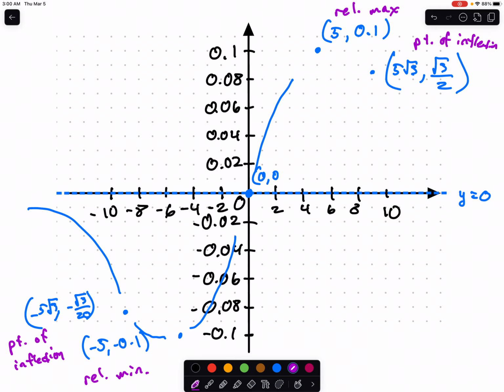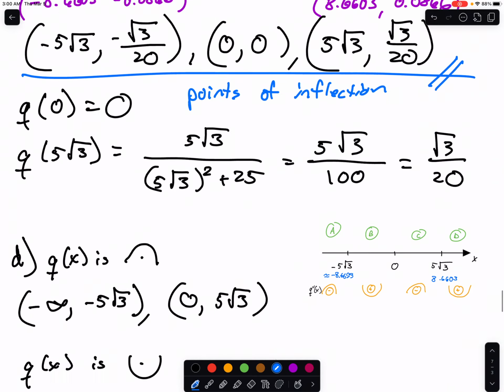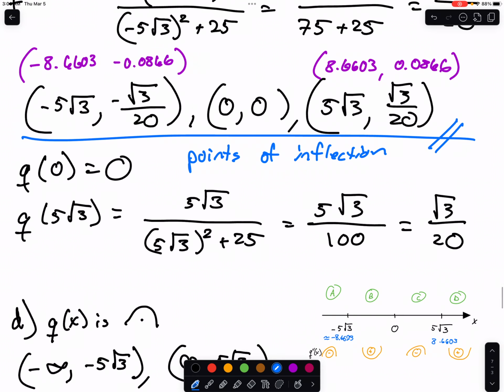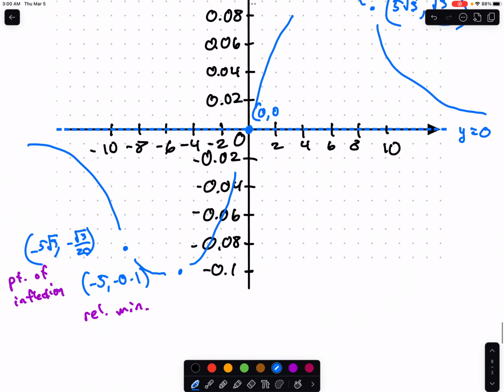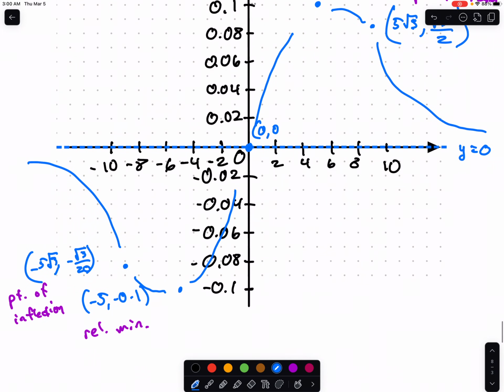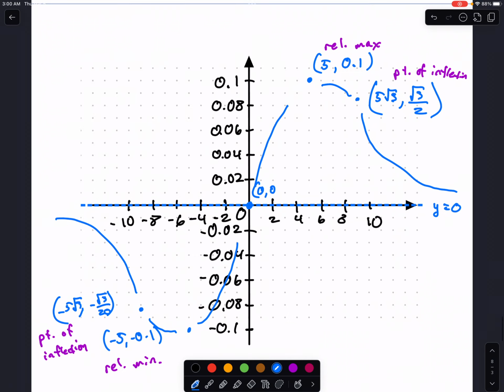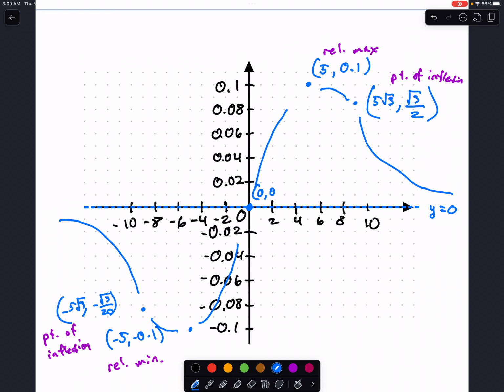Okay, so it's going from concave down to concave up, and we finish close to the asymptote. Okay, I think we have the general shape. We have the meat and potatoes, points of inflection. I think we're good. So I think it kind of took on the shape. I think we hit all the marks. All right, so let's just connect this with the smooth curve.